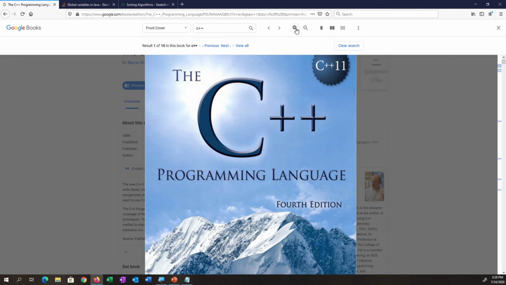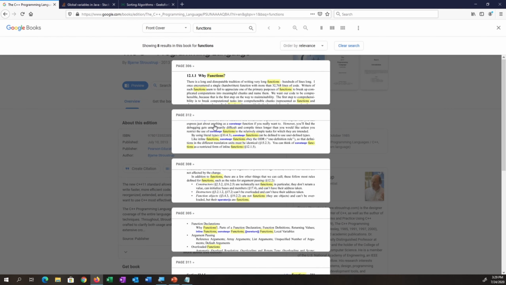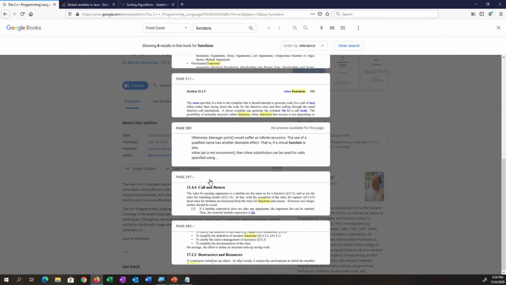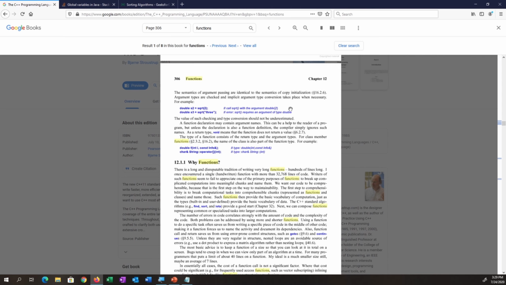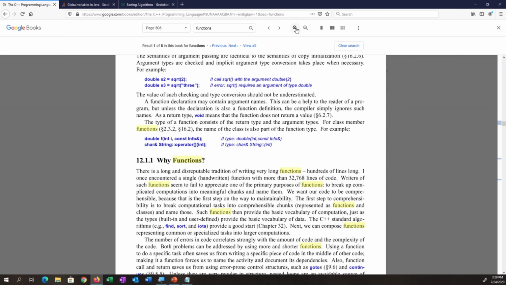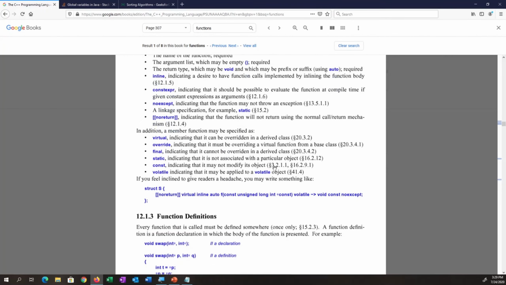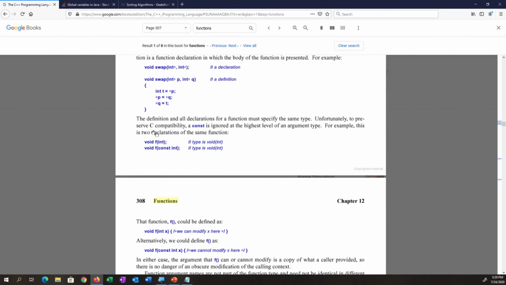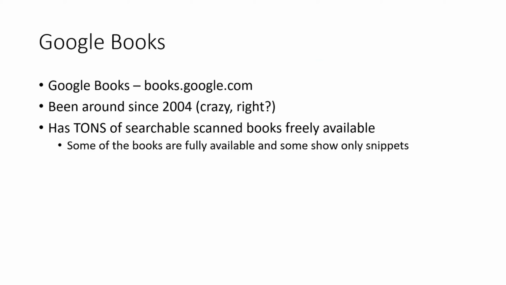You can zoom in so it's a little easier to look at. You can also search within the book, and I think this actually will search the entire book for words. So let's say I want to learn about functions, C++ functions, and it'll just tell me all the places where that word shows up, right? So let's say, I don't know, Y functions. There's a great spot, right? I zoom in a little, and now I'm reading a book by the author of the language. And it is basically his entire book. And I can, again, search for something else if I wanted to learn more about it.